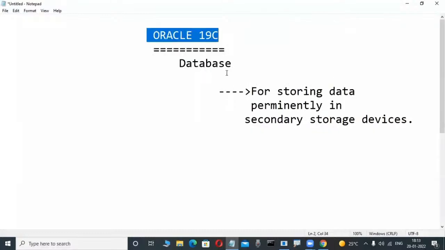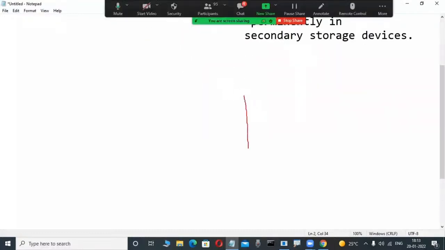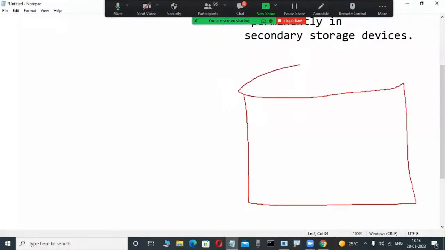Concentrate here, this is very important. Suppose I'm a first-time newcomer. How am I thinking? Maybe a database is nothing special. Suppose I'm installing Oracle software, which is one of the database software. Whenever I install Oracle software on my system, some place is automatically created in the hard disk. Maybe this place is called a database, so many people are thinking like that. In this place we are storing data.